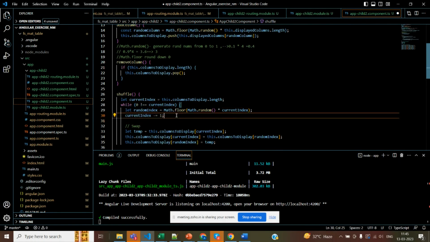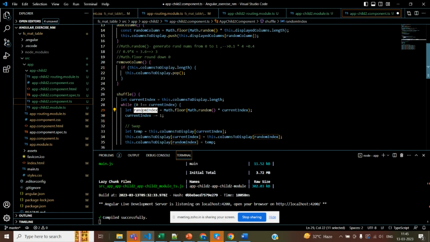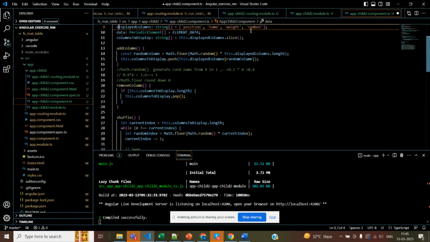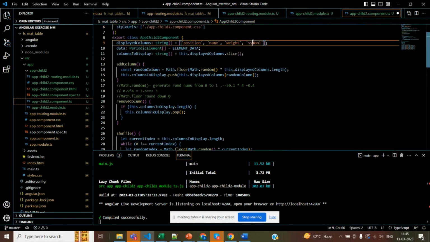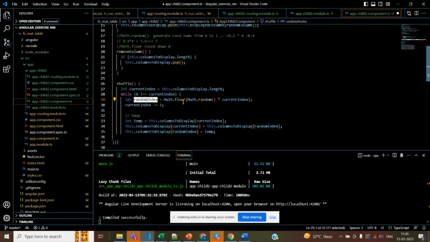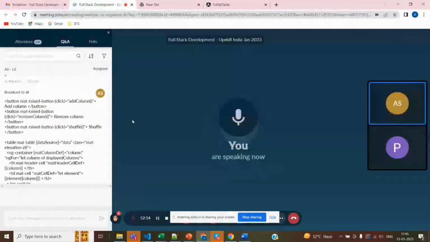So consider if the random generated number is 0.9 and I'm multiplying it with 4, and finally I'm getting 3. So 3 is the random index. Position, name, weight, and symbol. So the current random index is symbol. Now how am I shuffling?